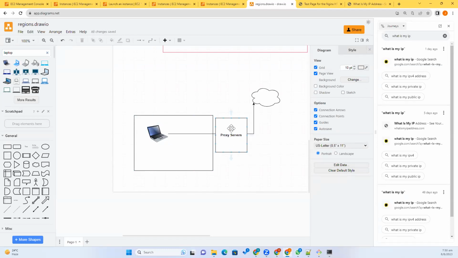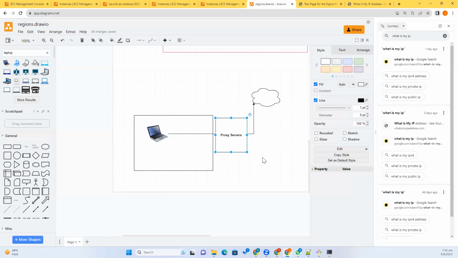The proxy server will check what the user is requesting. If you are requesting youtube.com, then it will allow. It has some rules inside it, and based on the rules, it will allow or deny. If you are frequently requesting facebook.com, they can easily find you, laptop 1. They can find that a particular person is frequently requesting facebook.com, and they can send alerts to you. That is because of the proxy server.